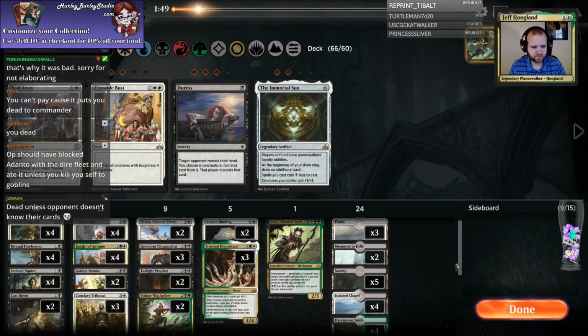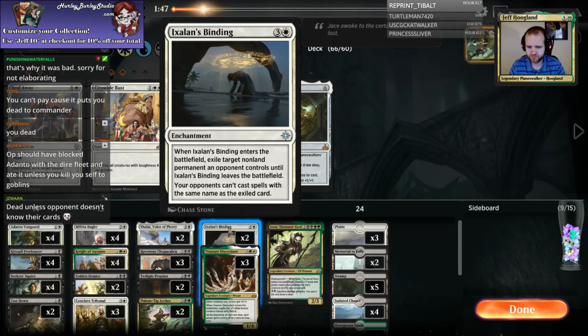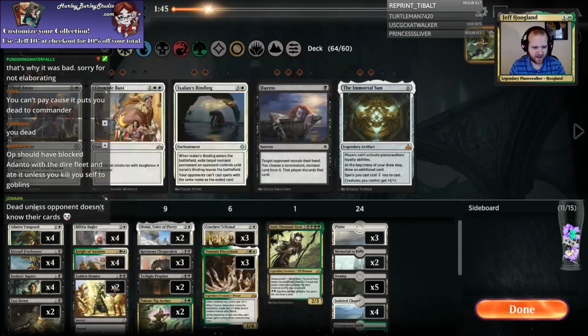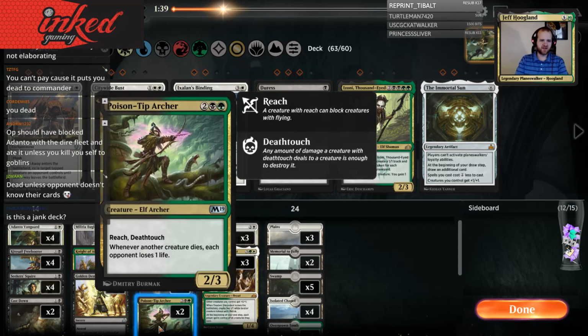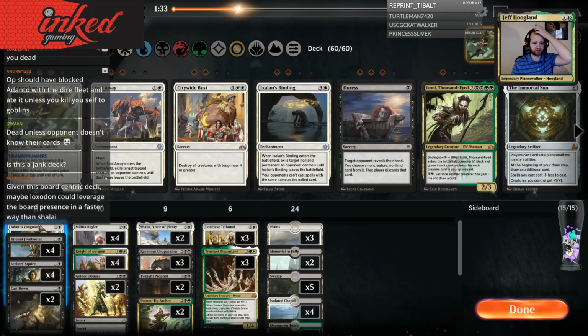All right, so, probably an Ixalan's Binding out matchup. Golden Demise and Cast Down both seem kind of good. Izoni's a little expensive. I think Poison Tip Archer seems fine, just a 2-3. The 2-3 stats are fine. Adanto Vanguard seems exceptionally bad here, right?